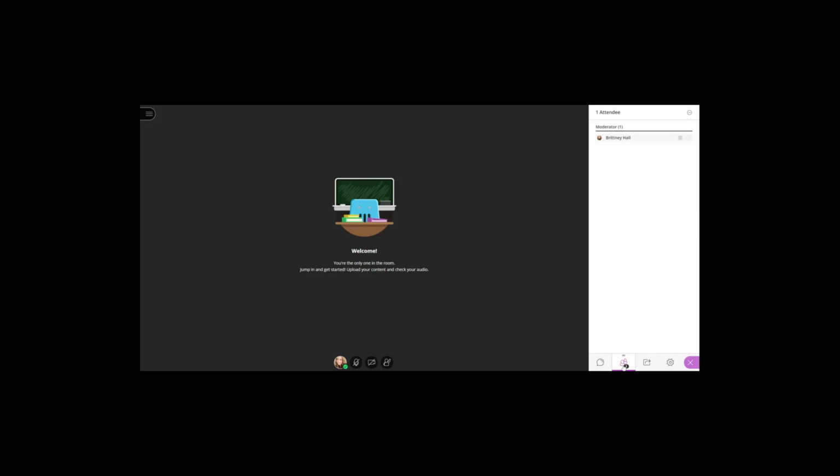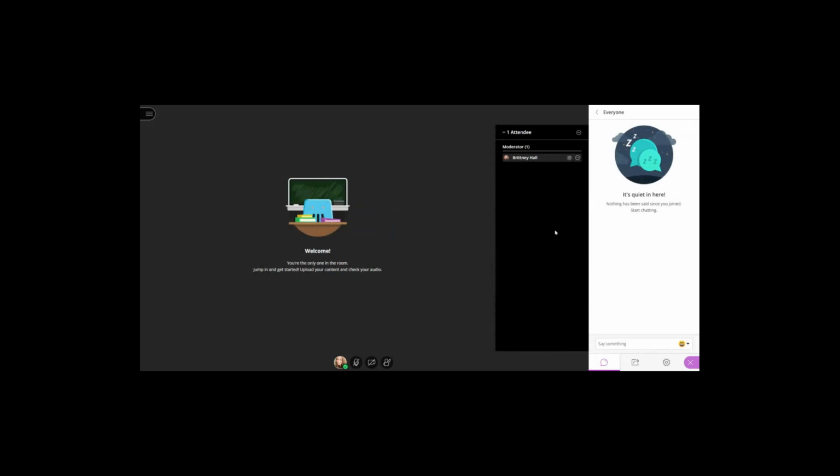Next is your attendees tab. You can detach the panel if you would like, and this gives you a good health check of all of your students, their connectivity, how they're doing, and you can change the role as well. If you have a course where your students will need to be presenting, then you can make them a presenter, and it gives them a little more capabilities within the Collaborate platform.